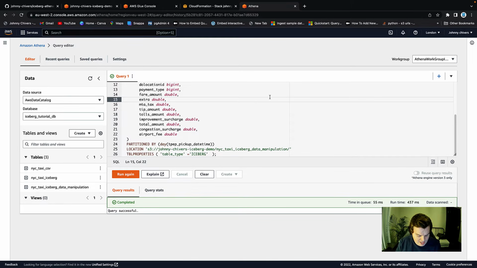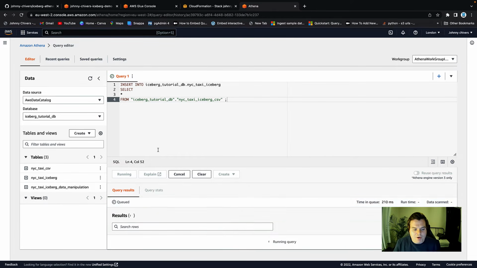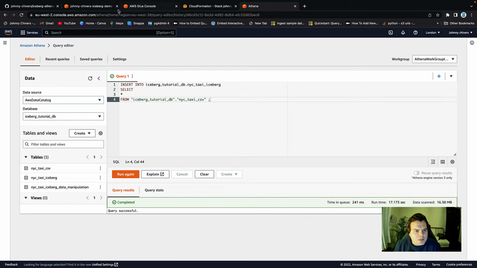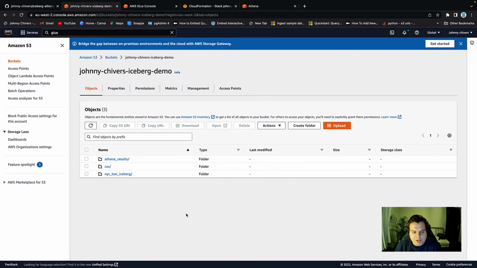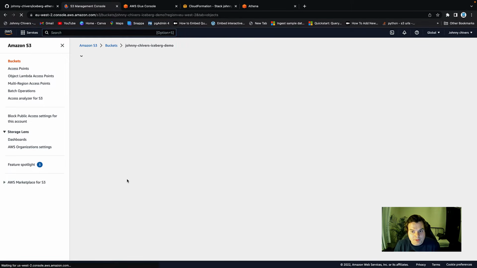So again, I'm just going to copy all of that, delete it out, and paste in what we have. This should all be set up to run based on the naming conventions that I've gave, and hit run. This will take a few seconds. Okay, completed. Jump back onto the S3 bucket. Go into where that, refresh this first. Actually, that's a good point. Let's refresh this because we should have another table folder sitting there that we created.